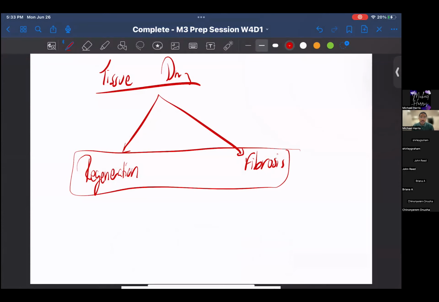If the tissue can even regenerate, period, right? Good, like stem cells, yeah. So you want to say, is the tissue even able to regenerate? Because you got different tissue types, right? Epithelial cells, for instance, they're highly regeneratable. They turn over very quickly all the time. But let's say something like muscle. Does muscle turn over? No, exactly. So with muscle, if you had muscle tissue damage, what do you expect to happen? Regeneration or fibrosis?